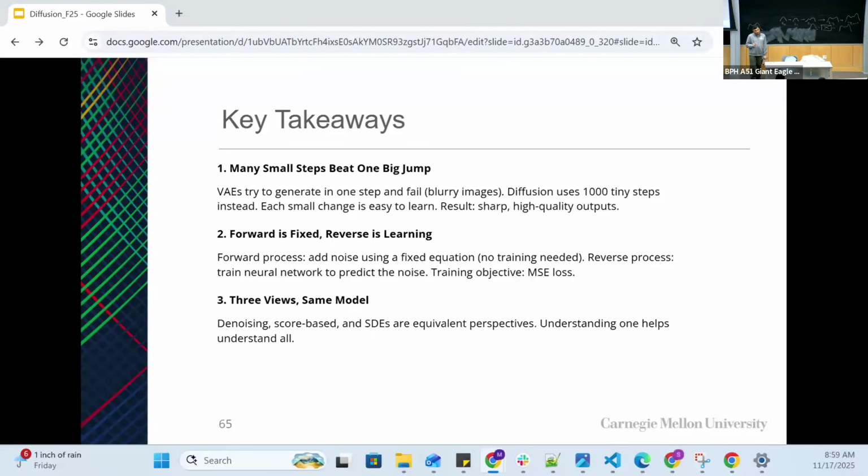So let's do it a different way. I'm going to add a massive amount of noise to this and go here. But if I add a massive amount of noise and go here, can I come right back? I've lost all the information. So I'm going to stage that as well. Here's what I will do. I'm going to start off with this and add a little bit of Gaussian noise. If I add a little bit of Gaussian noise, what happens?